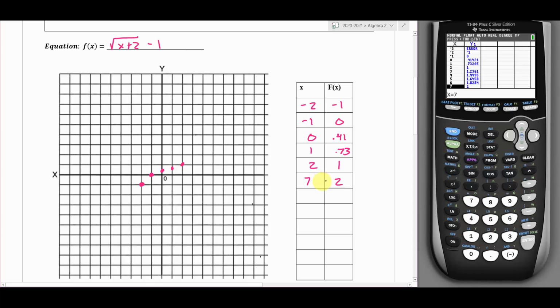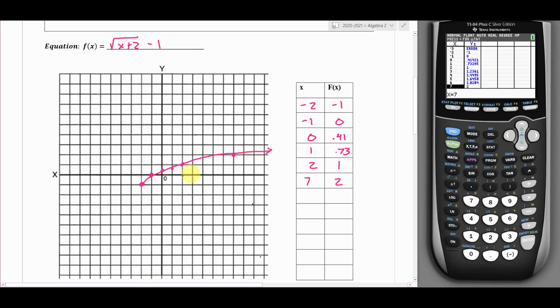All right, and then this next point, 7, 2, right, it's going to take me a little bit to the right. So go 1, 2, 3, 4, 5, 6, 7, up 2, and there's the last point that I got on my table. And you can kind of see I'm going to draw my curve through those points to get a graph that was similar to what I had on my calculator. And I really suck with drawing with this pen, all right, so don't make fun of me here. So I'm going to go, hey, that's not too bad.